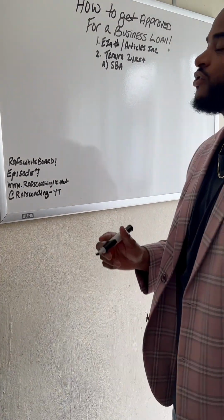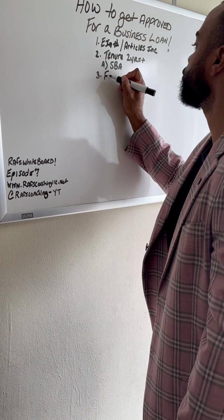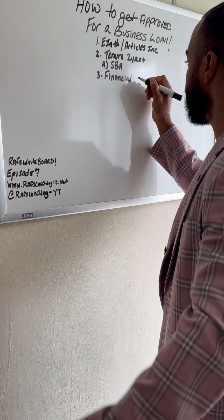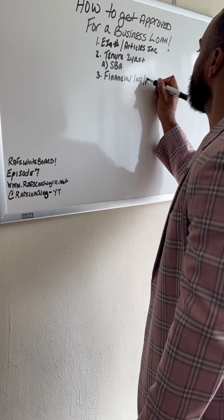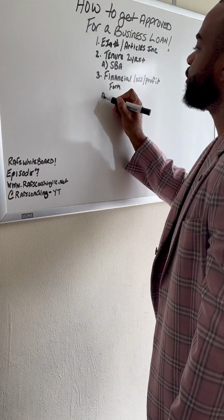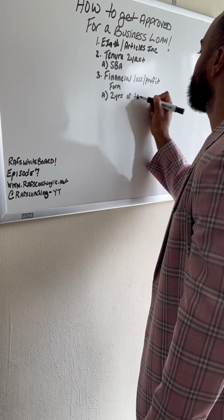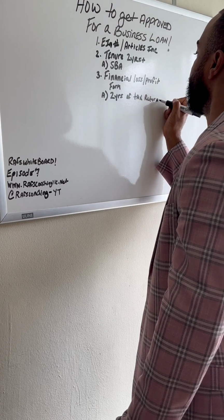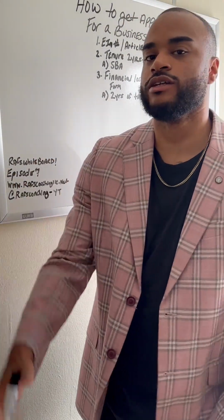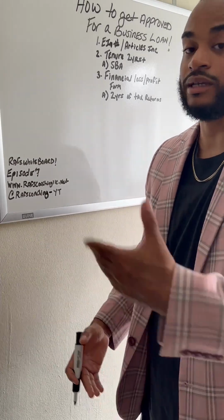The third thing the bank is going to ask you for and review is your financial statements, your profit and loss. So ensure that you have that. You can find that through the financial institution that you bank with for expenses and income. With your profit and loss form, they're also going to ask you for 2 years of tax returns for the business. So making sure that you have your financial documentation is super important. They do that because they want to evaluate if you're high risk or low risk with your business. Having those documents handy and up to date will give them a good idea of how much they should approve you for on your loan.